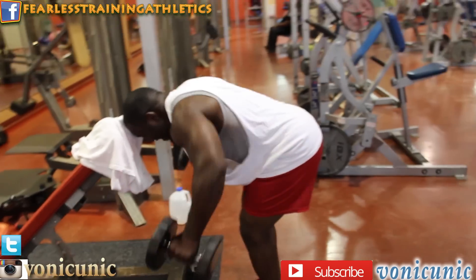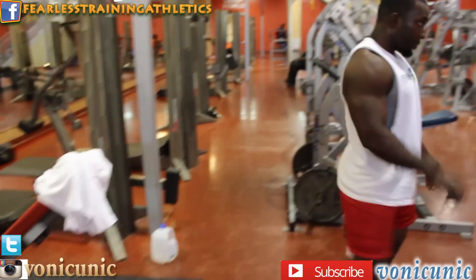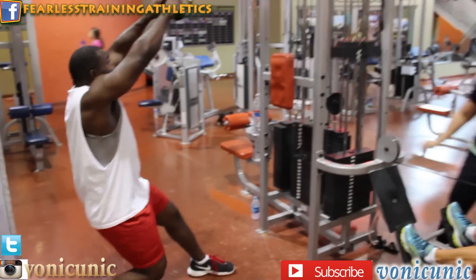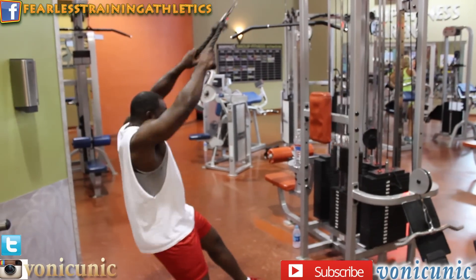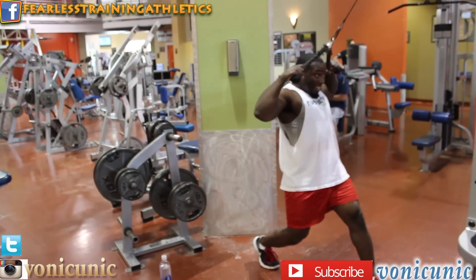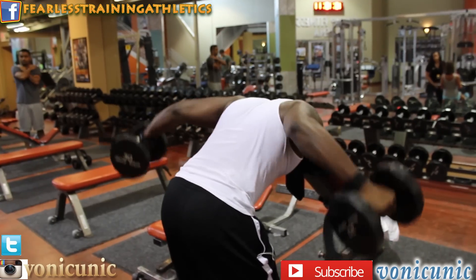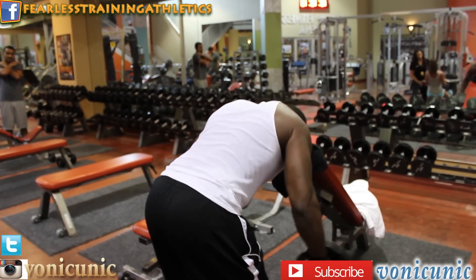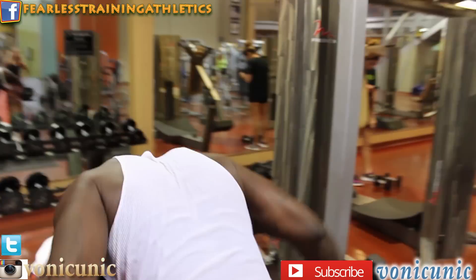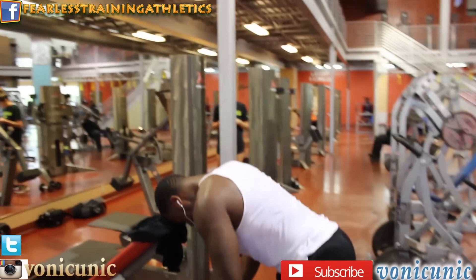If you've been watching my videos, you know I love to superset the rear delt raises with face pulls. You get all that pump, all that blood flowing to those rear delts — they swell up on you, and that's a wonderful, awesome feeling. Best feeling in the world. Got Tito over here getting used to doing this type of workout.